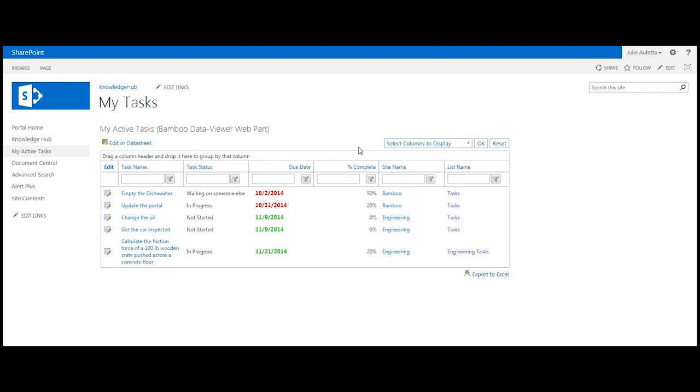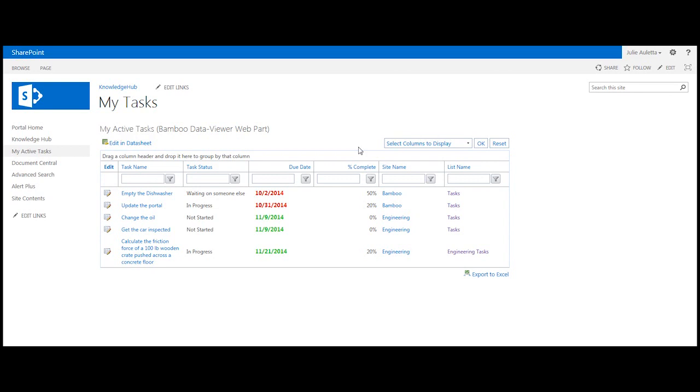Behind the scenes of this page, I've created a list rollup that aggregates tasks from all the tasks lists in the portal. And in fact, that aggregation is filtered. So it will only show things assigned to the logged in user, so I used a filter of me, and it will only show active tasks. So when I log in and I look at this page, I see my tasks, but when my colleagues log in, they'll see their tasks. So it's the same page, but it shows different things to different users.